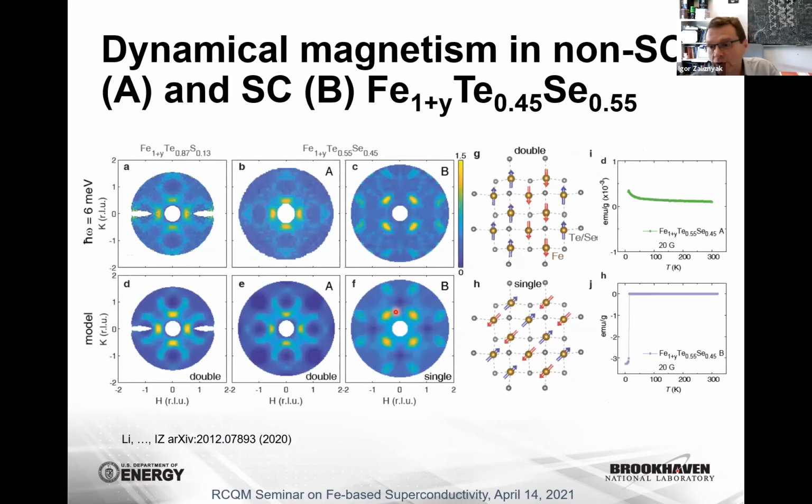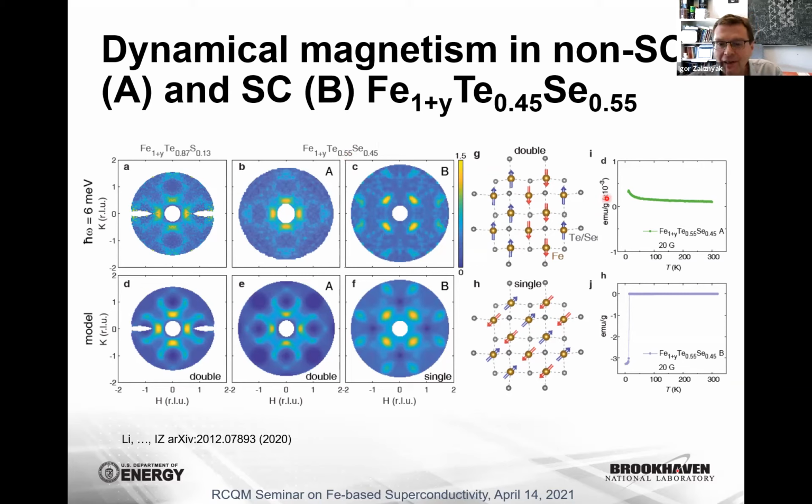All right, so in order to understand what's happening, we took two big samples with slightly different iron composition and measured magnetic neutron scattering on those. These are shown on the two right panels here. The middle panel shows the magnetic neutron scattering pattern measured on sample A, which was prepared by Genda Gu and our group, having slightly more iron than the well superconducting sample B.